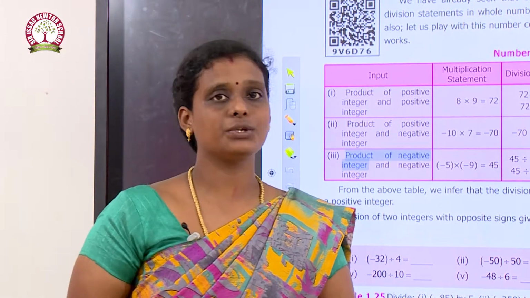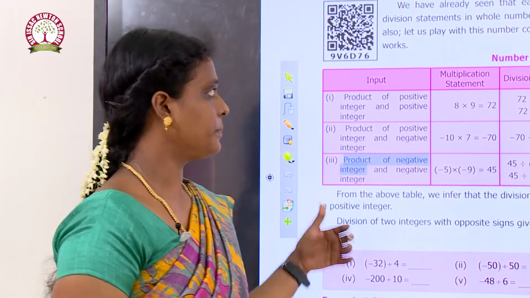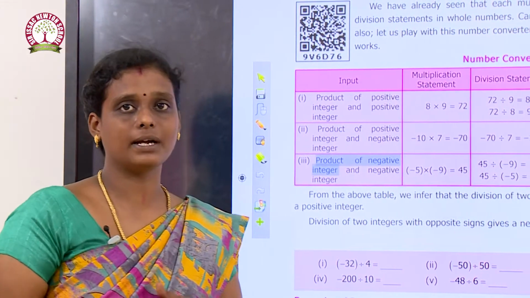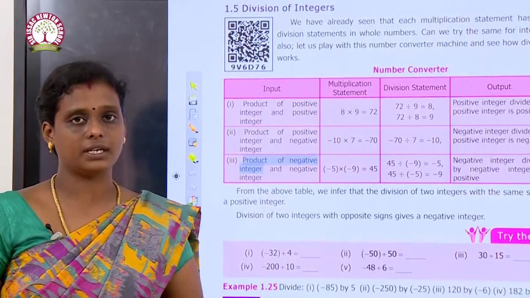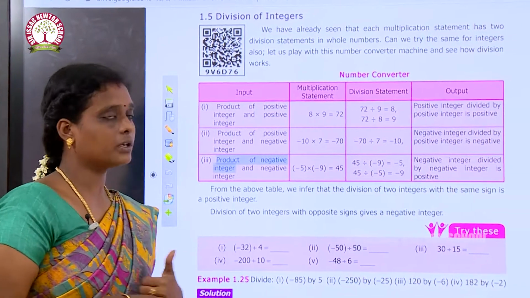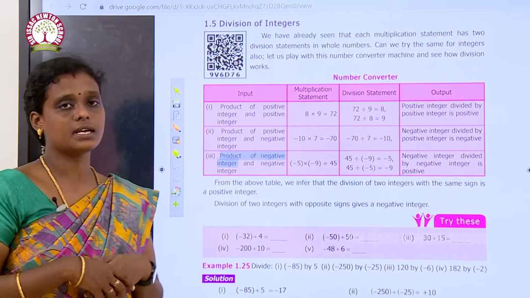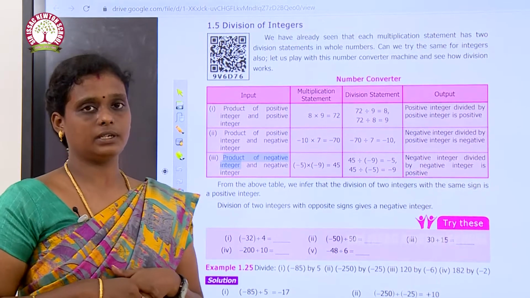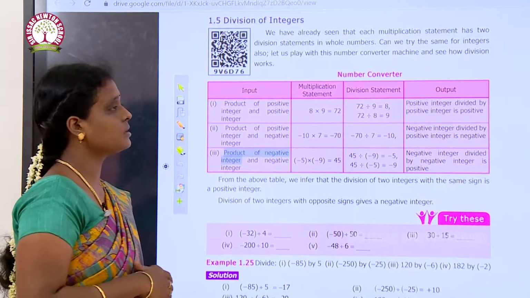Today we are going to continue our class for 7th standard mathematics. So in our previous class we discussed the multiplication of integers and the properties of multiplication of integers, right? And today we are going to continue our class with division of integers and properties of division of integers, okay? So first, what is division of integers?